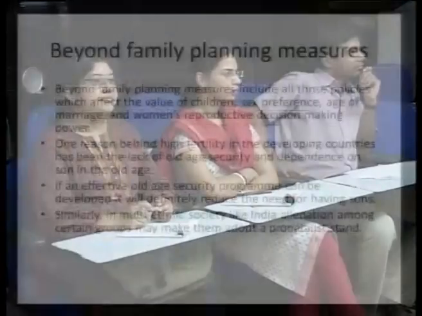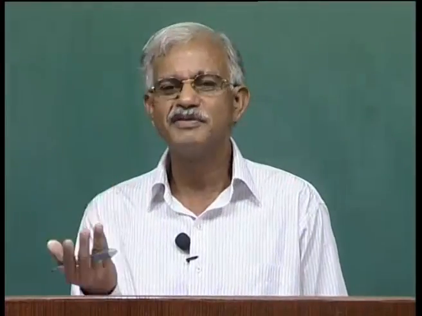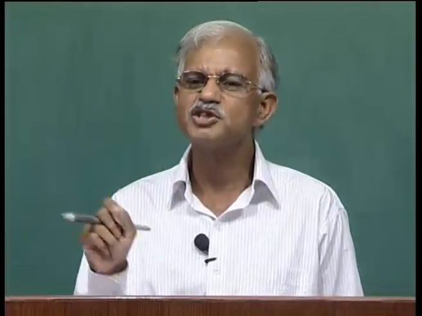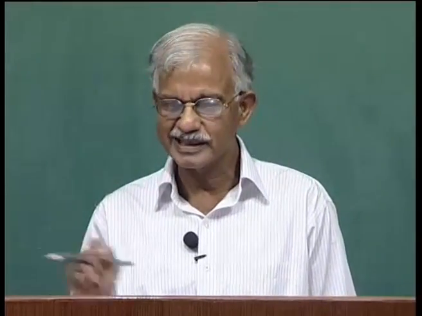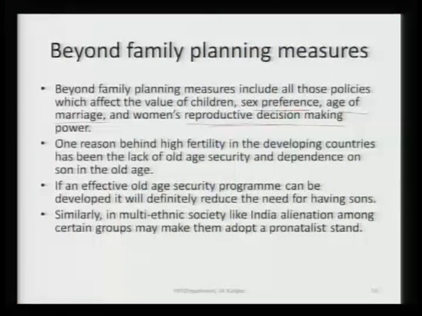One reason behind high fertility in the developing countries has been the lack of old age security. This is another fact, and dependence on sons in old age. If an effective old age security program can be developed, like old age pension, we have old age pension, we have family benefit scheme. There are so many rural development schemes now that promote old age security. We have insurance policies for informal sector workers. So, through these programs, old age security or social security programs, the need to have sons can be reduced.